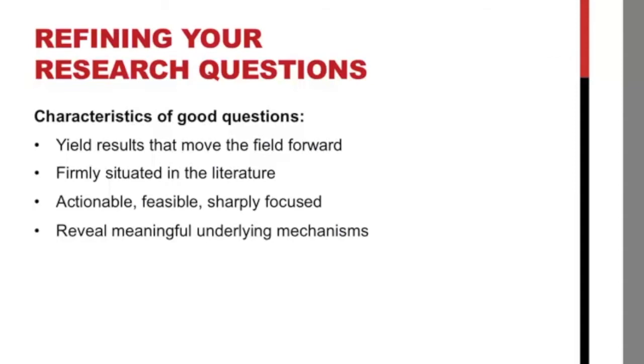So here are some characteristics of good research questions, and I think you'll notice that these are not unlike the characteristics of good research questions in our scientific research. They yield results that move the field forward. They're firmly situated in the literature. They're actionable, feasible, and sharply focused, and they reveal meaningful underlying mechanisms.